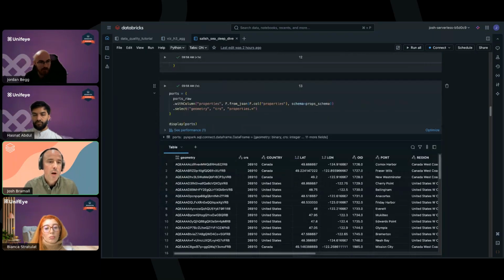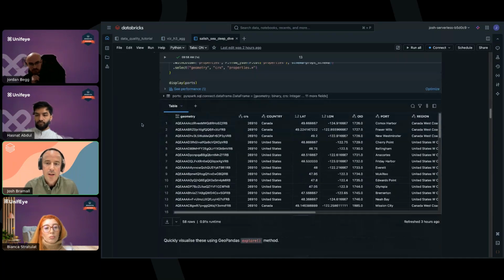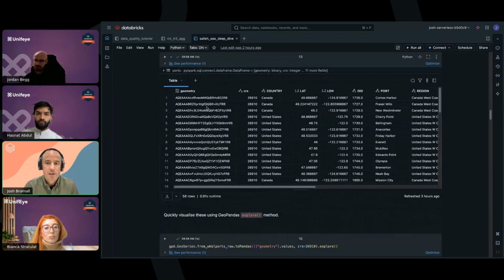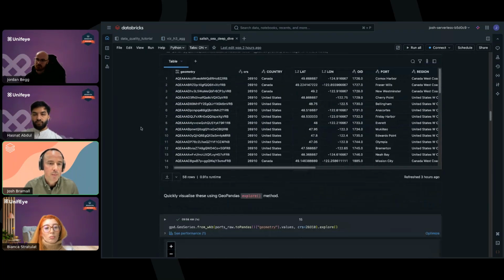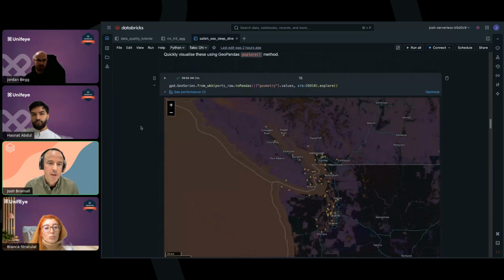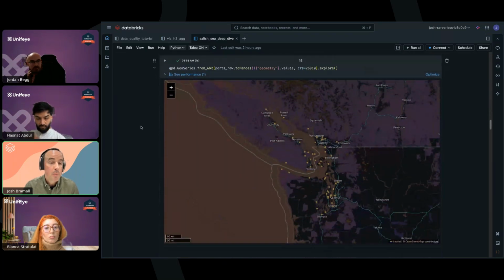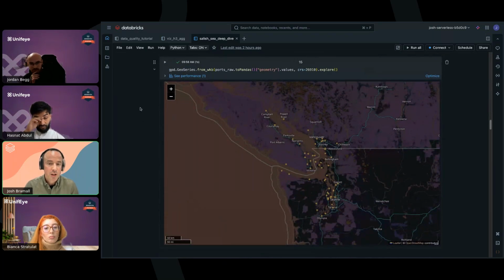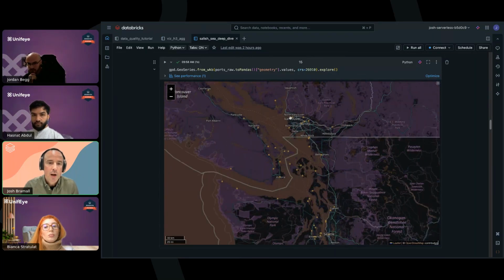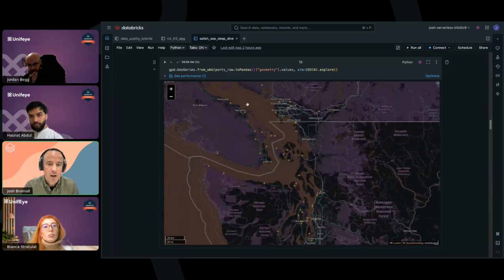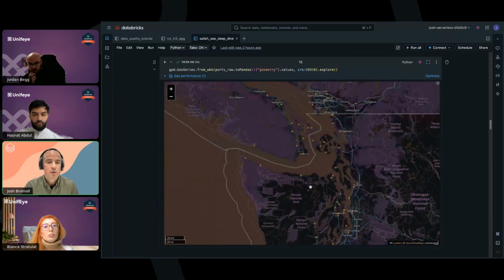Firstly, I'm opening up the ports data set, casting it from JSON format, so converting that shapely into a more standard tabular format, where you saw before it was nested as JSON in the shapely file. And then I can use a Python library called GeoPandas, which is a really great Swiss Army knife of working with spatial data. Of course, you can use it in Databricks. And I'm just going to visualize those points so I can understand where they lie. And you can see around this Salish Sea, there are all these ports distributed.